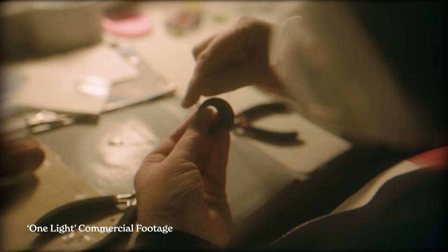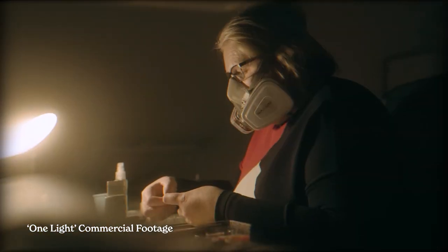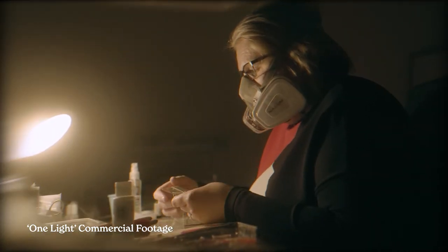I really used it as a chance to practice and experiment with a one-light setup, just using her lamp that was already on her desk. Nothing too crazy. Almost every time I've walked past her mini studio, I've looked at that lamp and thought I could probably create quite a cool short film just using that one light. So I thought, why not? Let's practice. Let's try and learn something new with it. So we did.